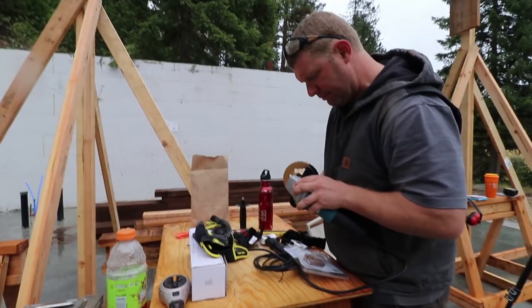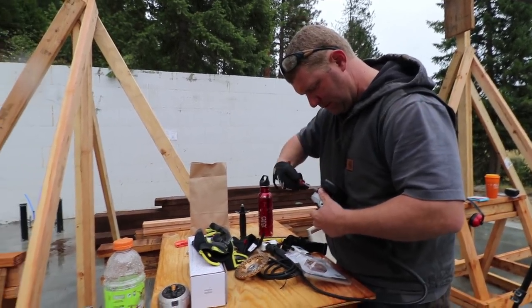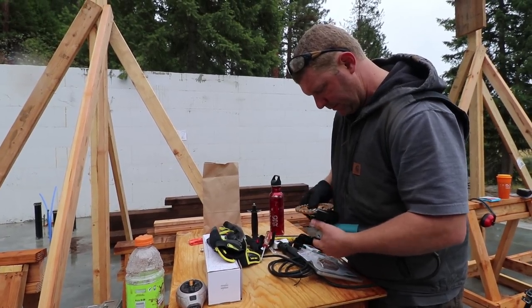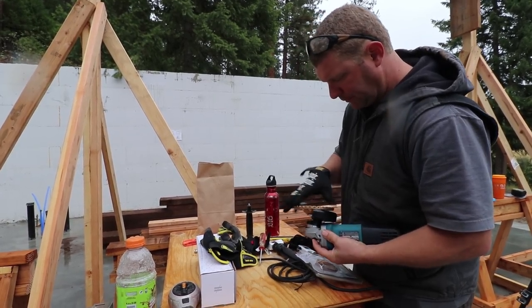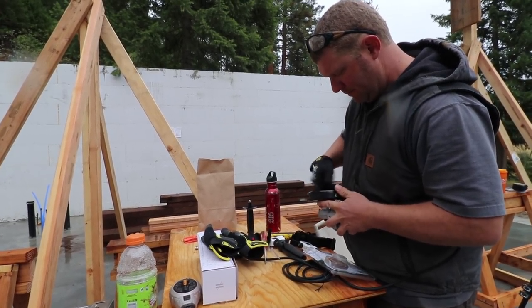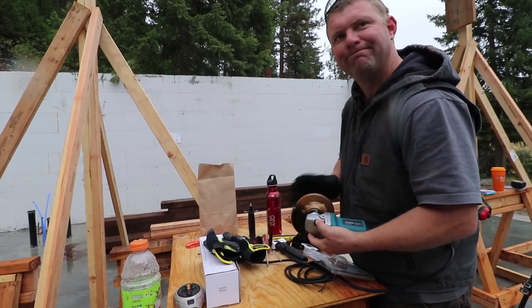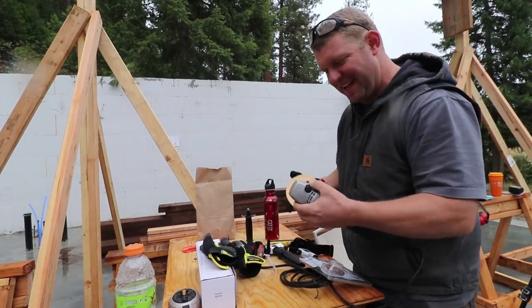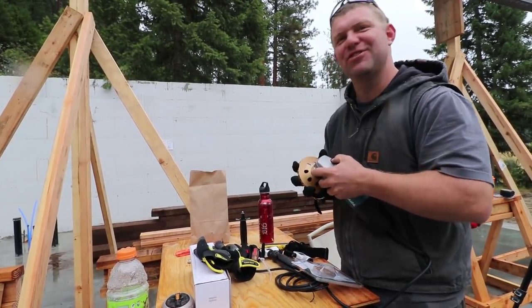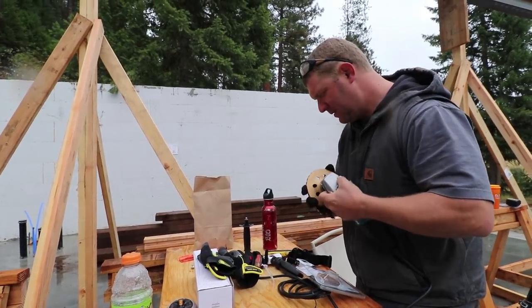Turns out we do get to use our new angle grinder. We just got off the phone with our engineer to talk about some of the inconsistencies in the wall and the sill plate, trying to understand if we're being crazy or if we really do need to be this worried about getting things absolutely perfect. He said probably exactly what I thought — that it needs to be pretty close, but it doesn't need to be perfect and you don't need to obsess. Even hearing that, it's hard for us to know when to not worry about a quarter of an inch because we don't understand exactly how it's going to impact us. The truth is, if we make this dead perfect, the next phase those materials aren't going to be perfect either. Every single material has a tolerance, so if you get one material perfect, the very next stage you're going to be off. That doesn't mean don't try to fix anything — it just means make reasonable efforts to make it pretty dang good and then move on.